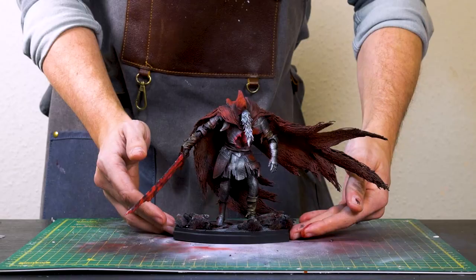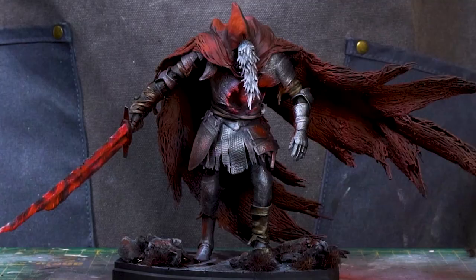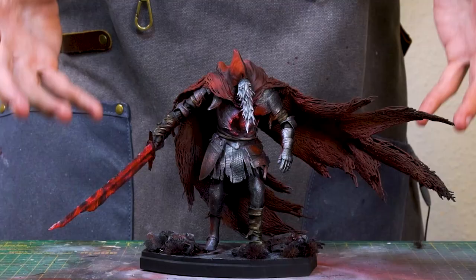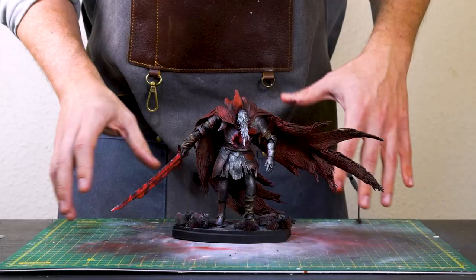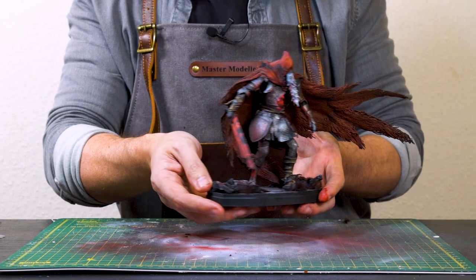There he is. Slave Knight Gael, the greatest boss from Dark Souls. Finally done. All in all, I'm pretty pleased with how he looks. I think the base is quite cool. I liked adding in the extra blood and the blood splatters on the rocks and the floor and everything. I think it adds to a good dynamic piece, I guess, as you would call it. There he is. That is how the main man is looking. I think that's quite a nice piece.